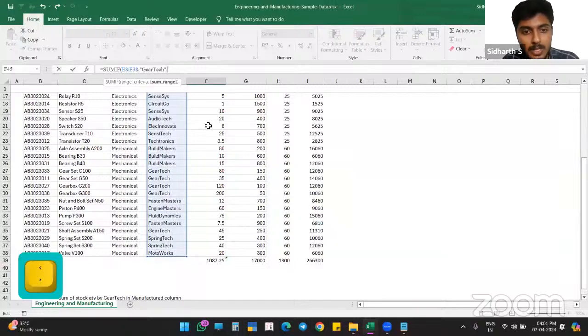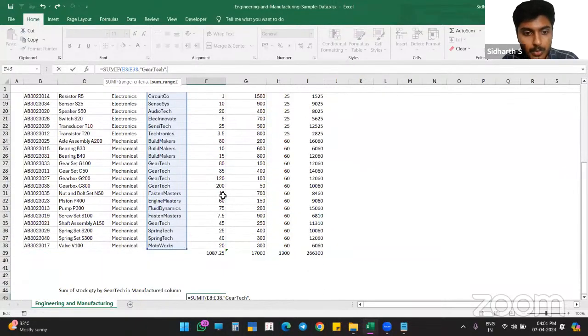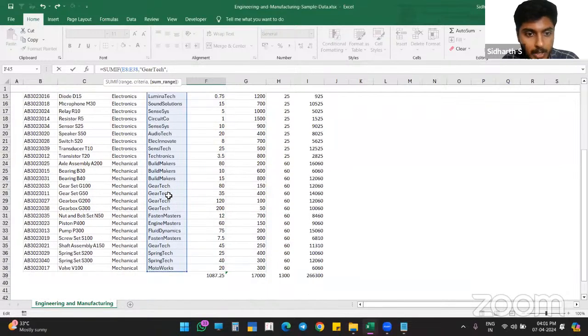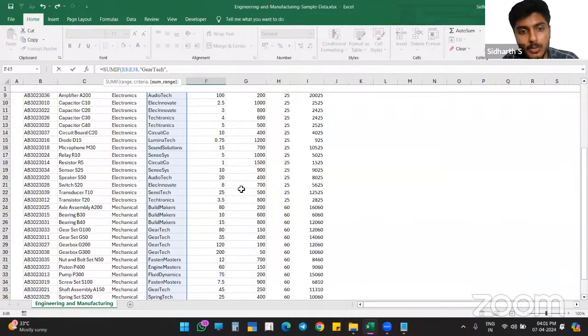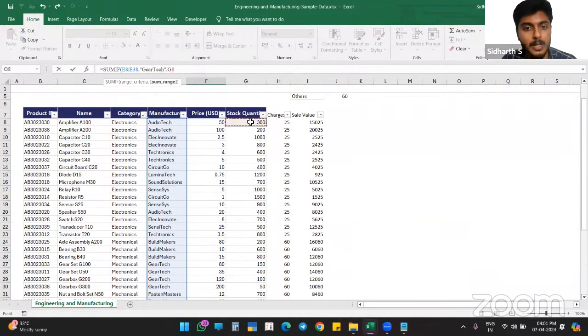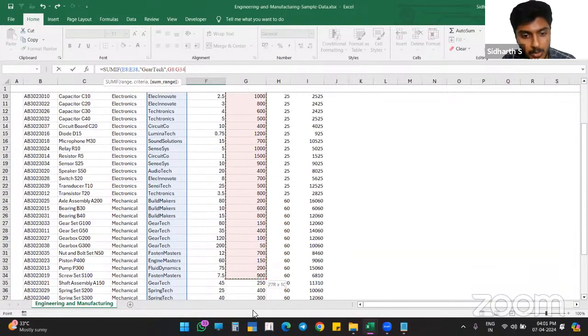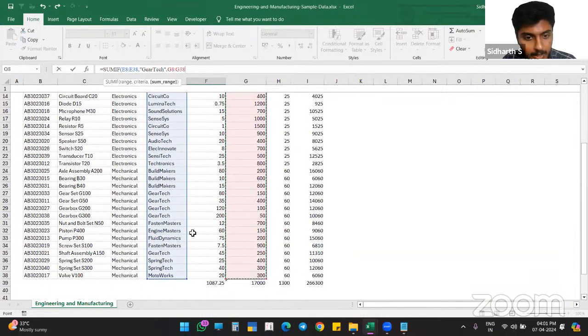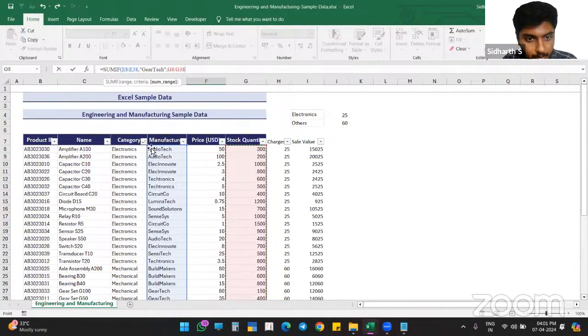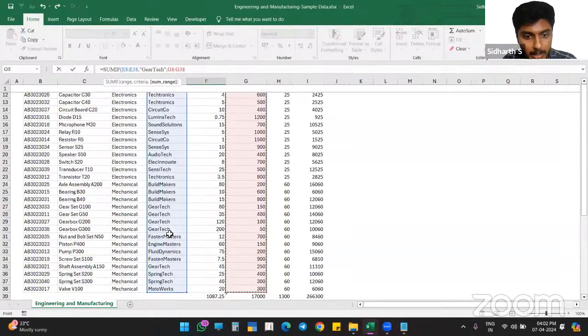And what sum should we take? The formula should know. In the criteria column, we are going to take the sum of gear tech, but sum of what? What do we have to take? Sum of quantity. So the quantity column also we should select. And here we can see that both columns should be parallel.